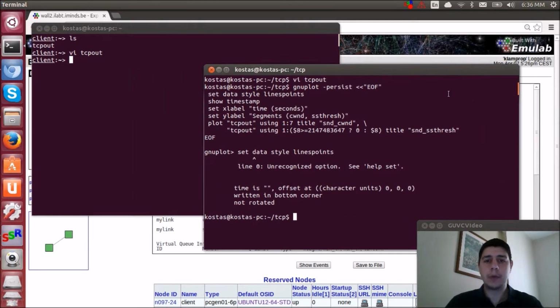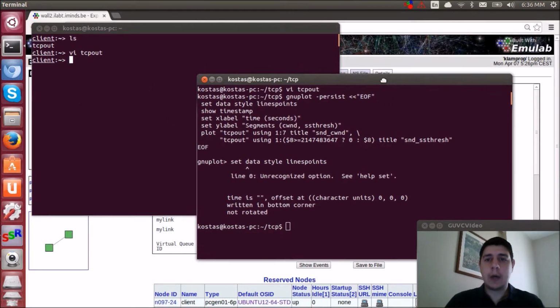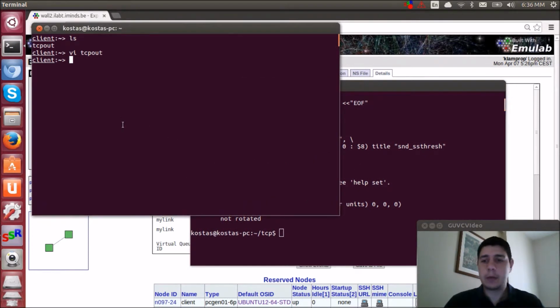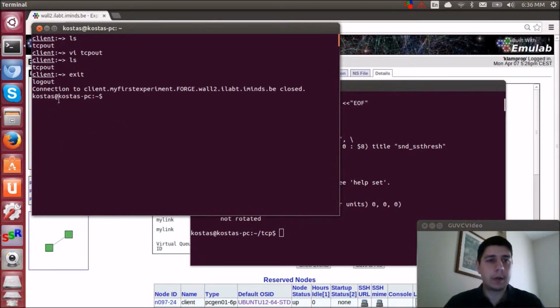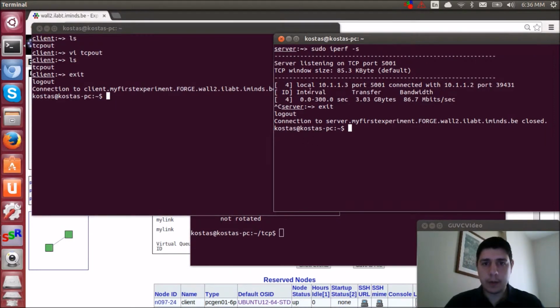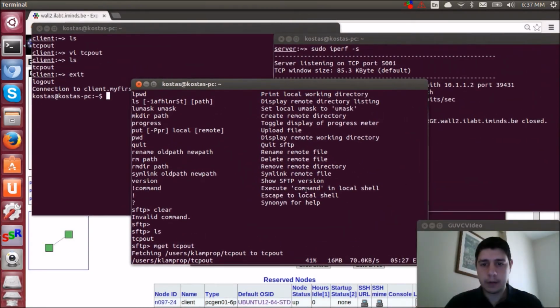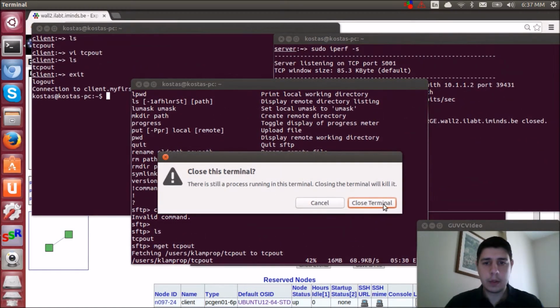No, before closing everything, I need to show you that, okay, we have ended everything. It's time to clean things up. So here in the client console, I will type exit so that I will disconnect from the remote node. I have already disconnected from the server, so everything is okay there. Okay, this is still downloading, so I'm just going to stop it.